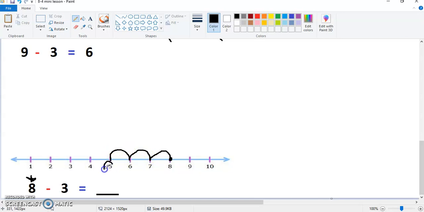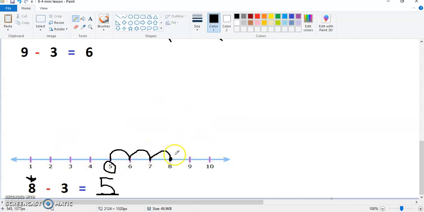What number did we land on? We landed on 5. So remember, friends, that taking away just means going backwards on our numbers. Our numbers are getting smaller. So this time we had to start at the number 8, bounce back 3 spaces, and end at the number 5. So when you're doing this one in the butterfly row, think about that.